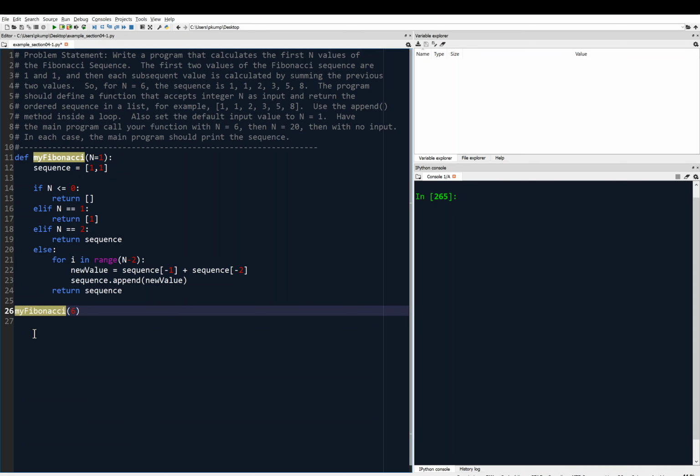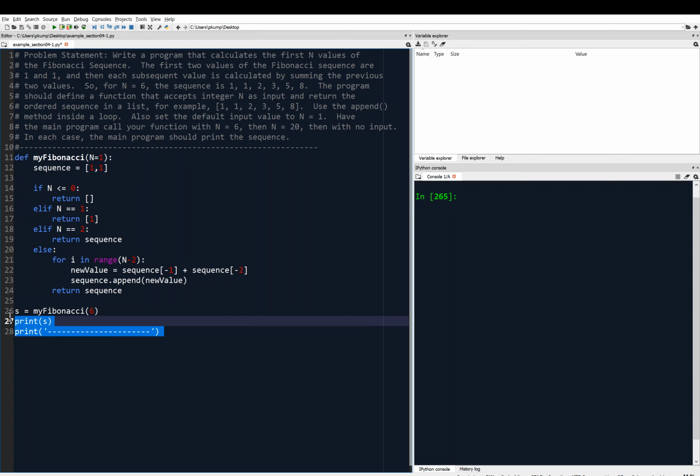So we have to accept that output value from the function. I can assign it to a variable like s, for sequence, or anything I like, but it should be descriptive. Then I'm going to print s, print the contents of s, and then just to distinguish it from future function calls, I'm going to print a bunch of dashes here. You'll see why in a second, just to make it look a little bit nicer in the console.